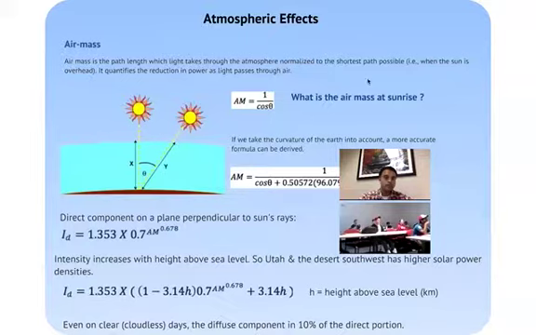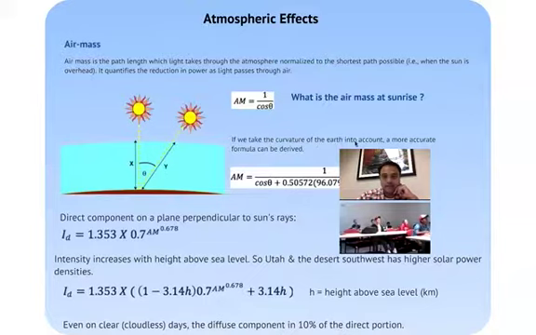So what is the air mass at sunrise? Anyone want to guess? What's theta at sunrise? Anyone? Sunrise is way down here, right? Let's say down here. So what is theta? Anyone? 90. Yes, theta is 90 degrees. So what is cosine of 90 degrees? 0. So 1 over 0 is infinite. So then we're talking about an air mass of infinity, right? But of course, that just means that the sun is just barely coming up. Anyway, I just wanted to make sure people are awake.